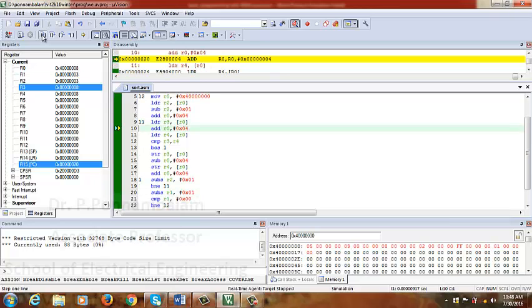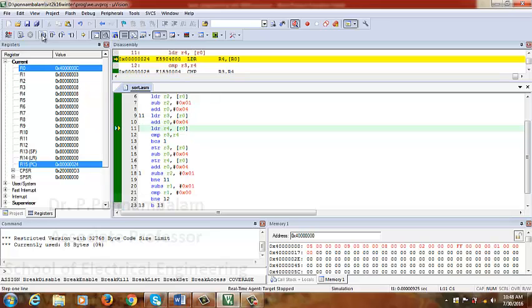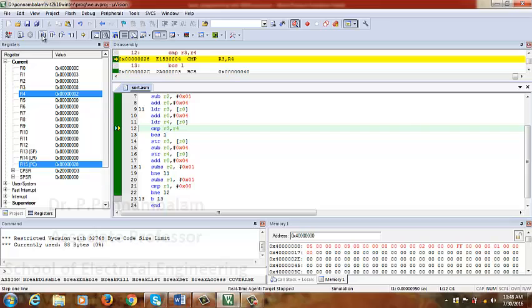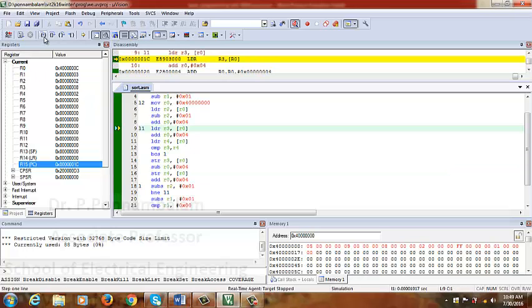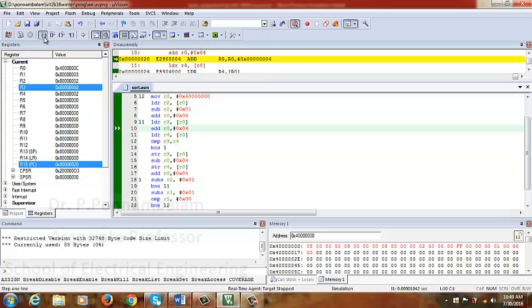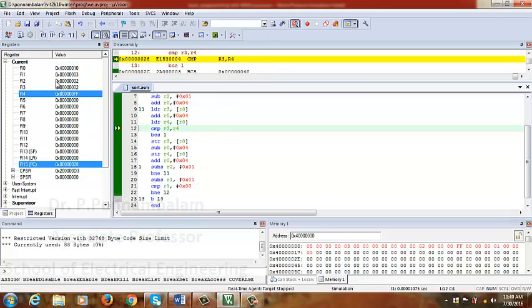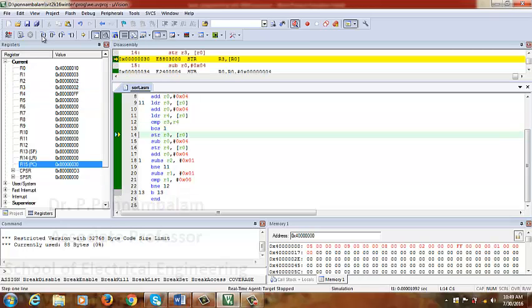So now 8 and 2 are compared, again no borrow, so it will jump. This is the swapping part, and you can see that it did not get executed, so it jumps to the subtraction instruction. Then again 2 and FF are compared, so swapping has to happen, so it gets into the swapping part.